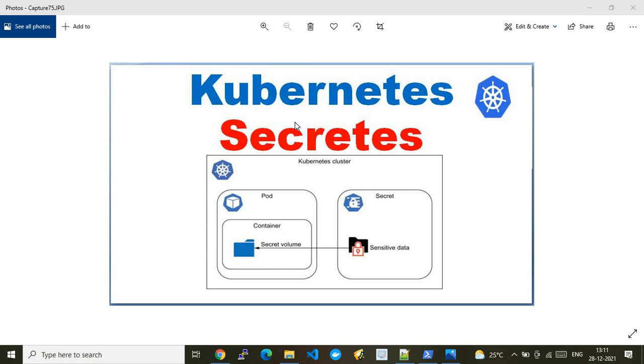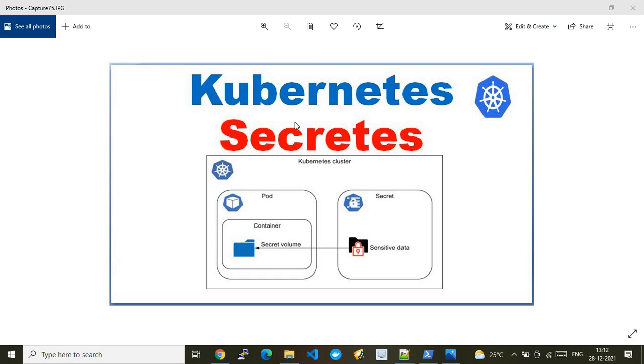So in such cases, my video is dedicated to how we manage Kubernetes-level secrets. As you see in this picture, this is just brief information about my demo here. I will give a complete end-to-end demo of how to consume and how to configure Kubernetes secrets on a Kubernetes cluster.